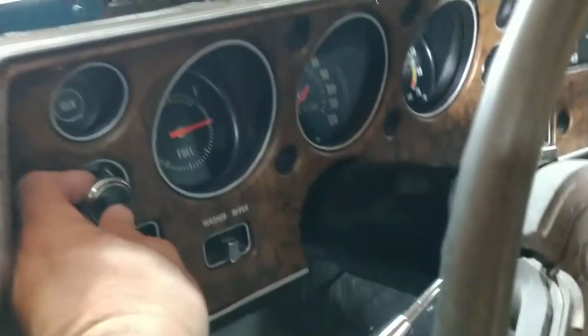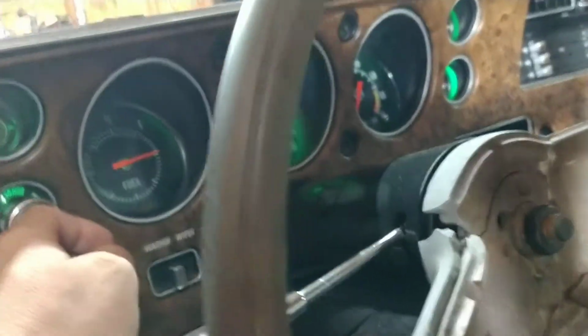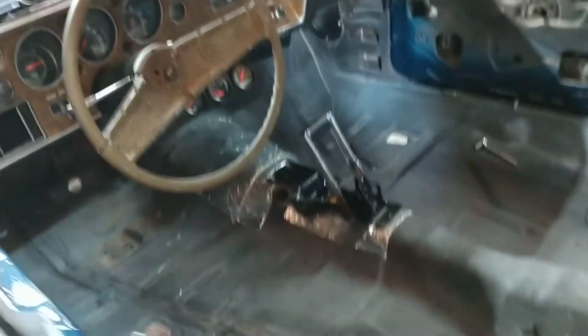The LED lights are in the dash here. I wanted to briefly show. It's pretty bright in here, and you can see those are glowing pretty good. So, green LED. The '70 had a green, nothing quite like that.